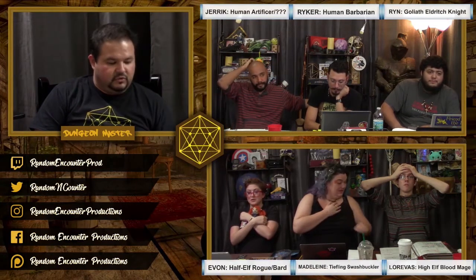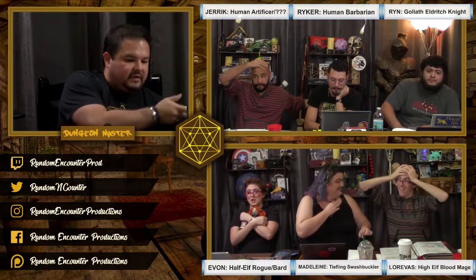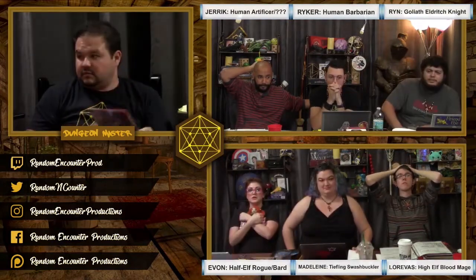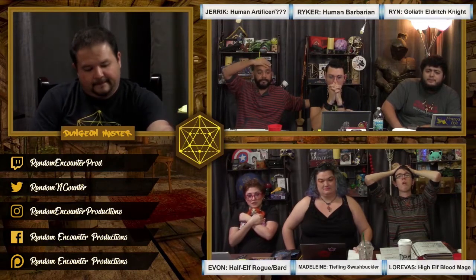I'm going to give him an athletics check. He has a +10 because he blesses the house. Can he be inspired? He can take the bless. Yeah.